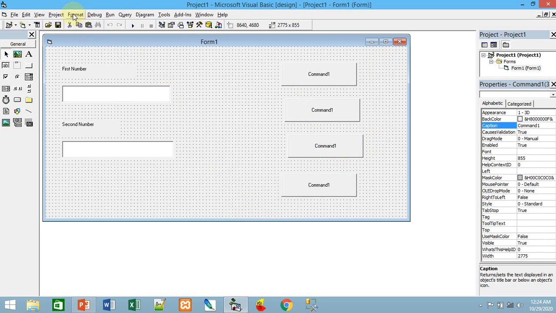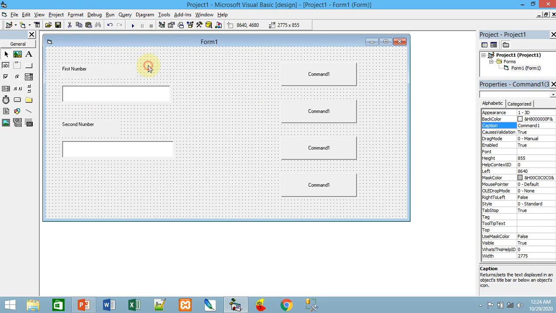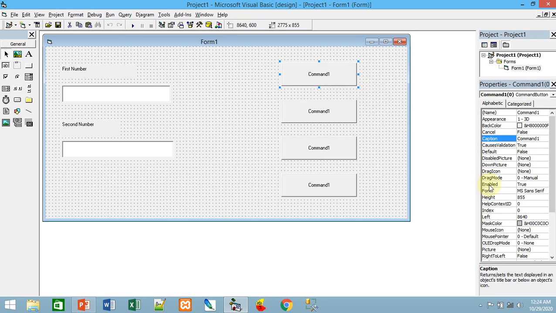Say I will select it and make it left aligned, and I will make all of the same vertical alignment, say equal. Okay, so then change the caption to add, subtract, multiply, and say divide.